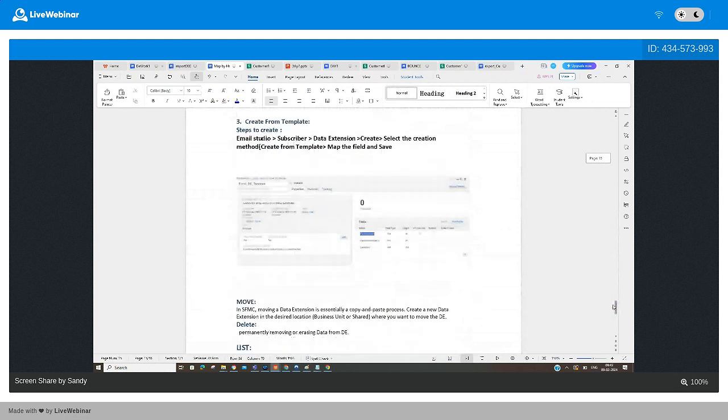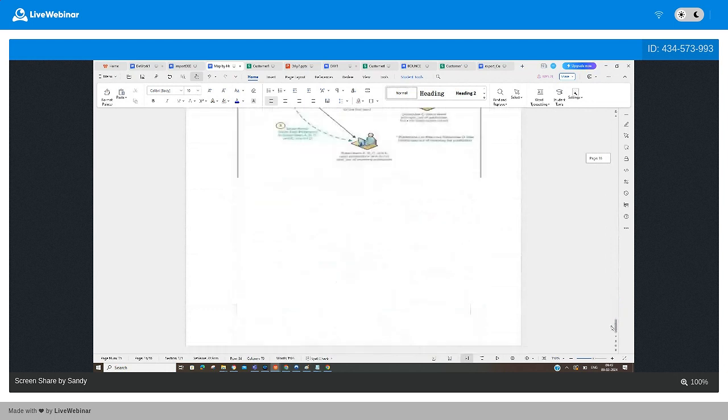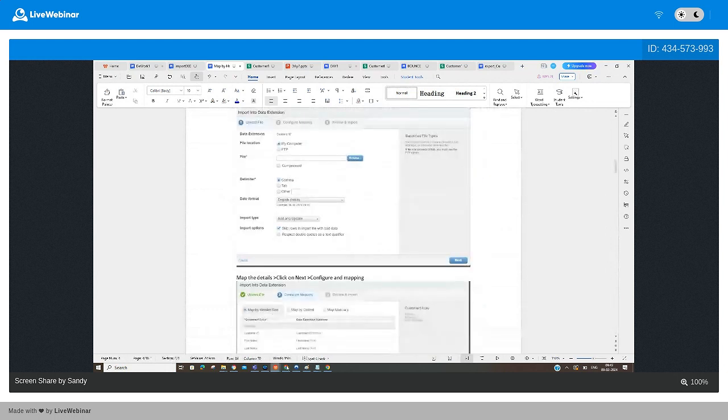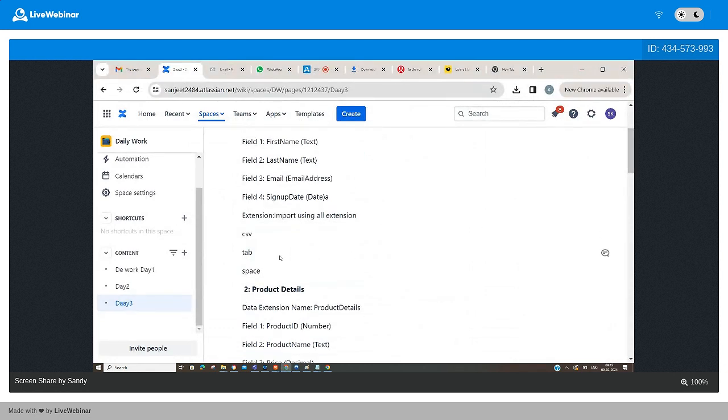And create and how to add a single record into D through contact builder, right? Do you remember that one? Yes, I remember. And try here to read whatever fields are there, whatever the extension, all extensions.